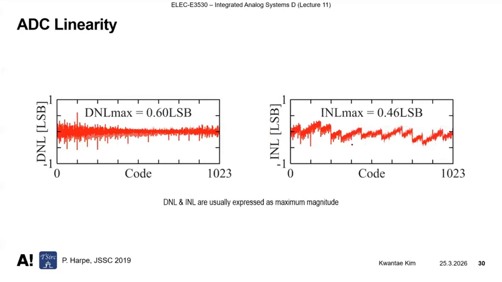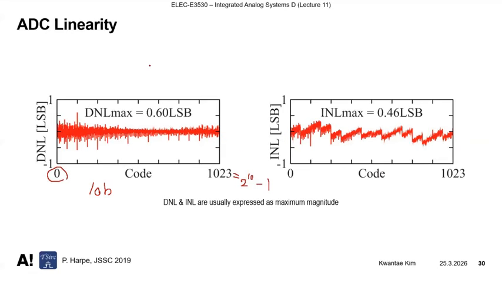So this is how other researchers report ADC linearity. This is an example of a 10-bit ADC. Here we have 2 to the power of 10 minus 1. We take minus 1 because we are counting from code 0, not from code 1. So code 0 to digital code 1023. So there are 1024 output codes, which is a 10-bit ADC.